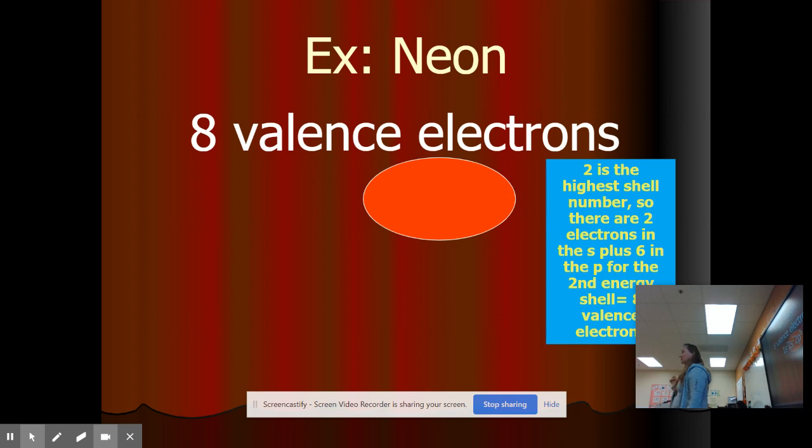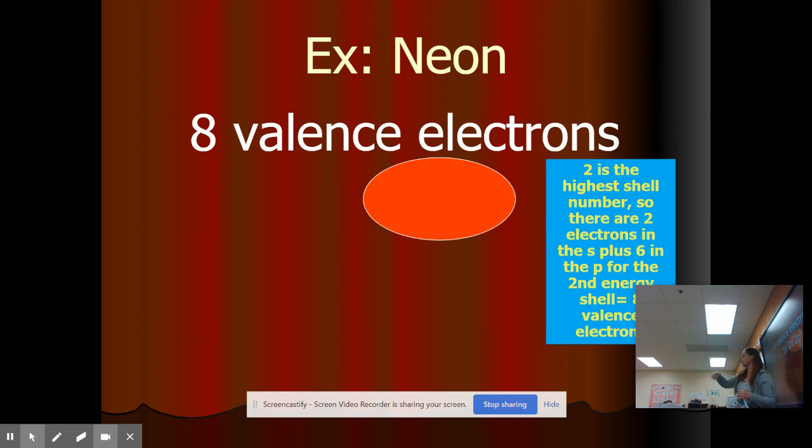8. A lot of kids mix this up and say 6. It's not. It's actually 8. You see why they're both on the same energy shell. They're in different orbitals, same energy shell. That's what the test was on. You've got to know all the different quantum numbers and how to put them together so we can move on and apply this knowledge.